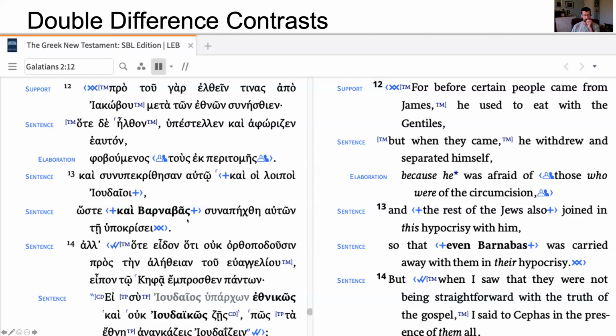Basically, this is a way of indicating that the function of the "but" at verse 14 is pivoting and saying, essentially, here's what Peter's behavior was like in this context, before the men from James arrived and after. And then Paul is contrasting his own behavior, that when he was in that same situation and saw what was going on, and again, characterizing Peter as not being straightforward in the truth, he goes and confronts him to his face. So, information structure at a local level.